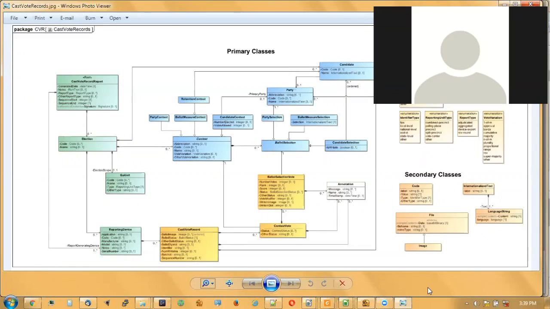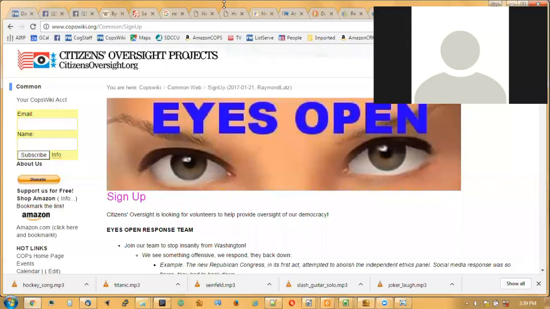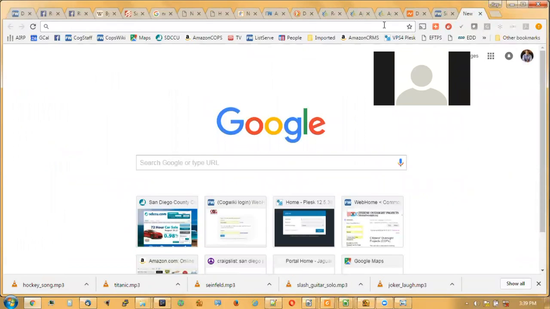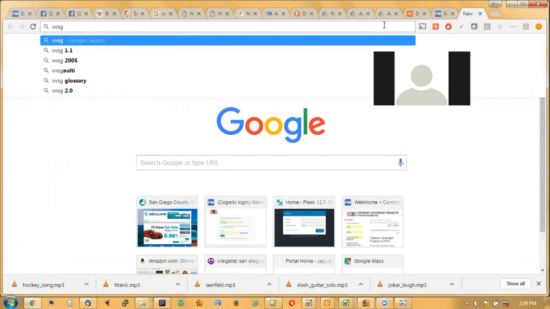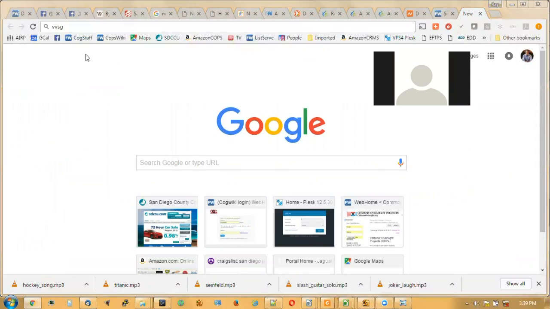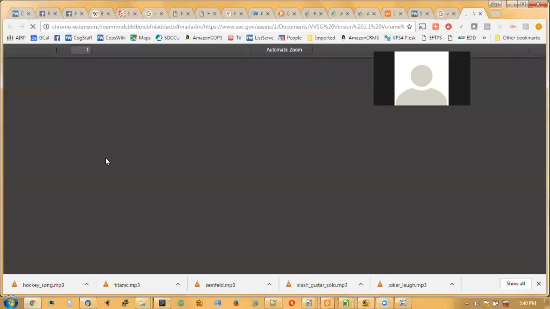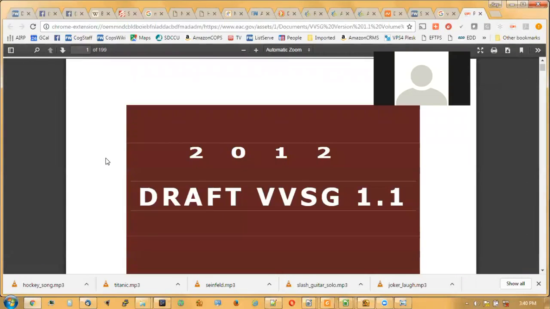So I'm looking specifically at the VVSG 1.1 right now, on section 2.19: for all voting systems that use telecommunications for transmission of data during pre-voting, voting, or post-voting activities, capabilities shall be provided that ensure data are transmitted with no alteration or unauthorized disclosure during transmission. So if a digital image is being captured or a cast vote record is being captured, then the bundle cannot be altered during transmission. And I'm trying to keep going through and pull out a few more. The main sections are sections 6 and 7, but.